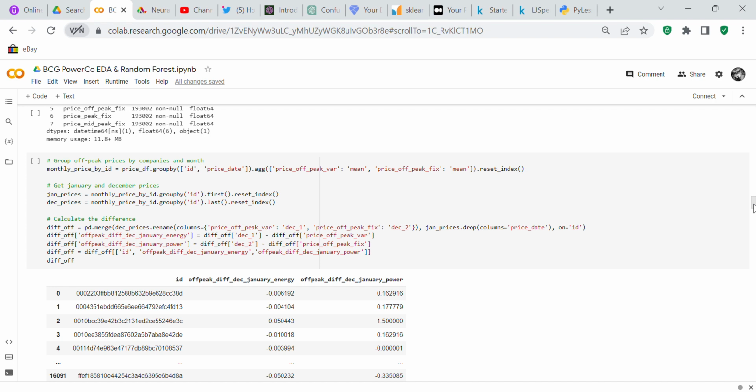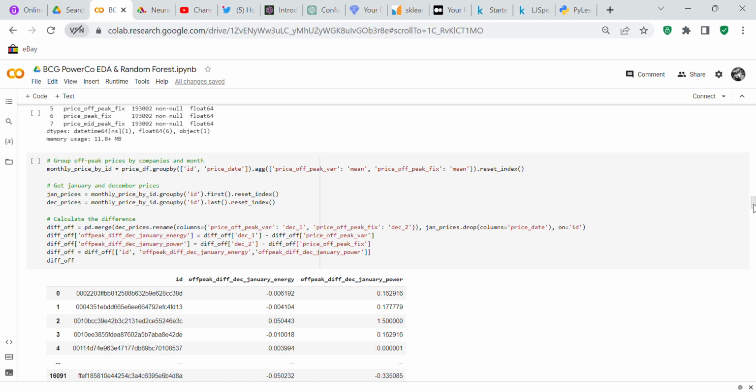January prices equals monthly price by ID dot group by ID first reset index, which means you're getting the first row of data. December prices equals monthly price by ID dot group by ID last dot reset index, which means you're getting the last row of data.